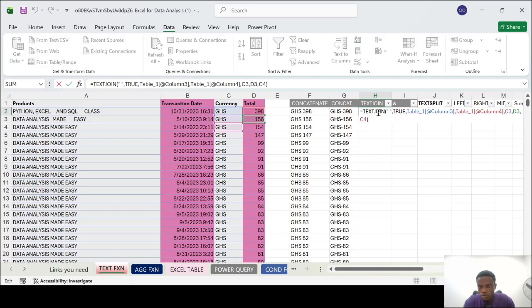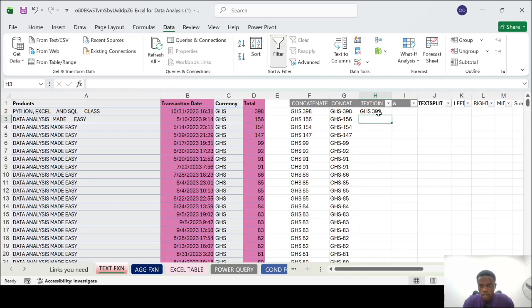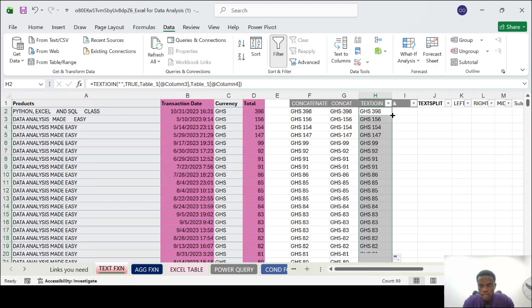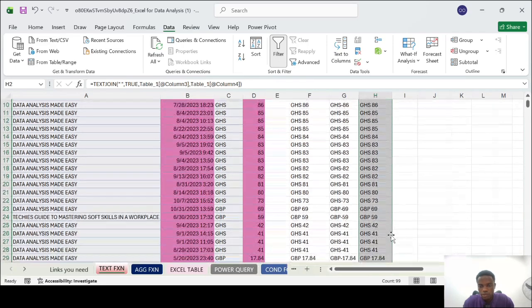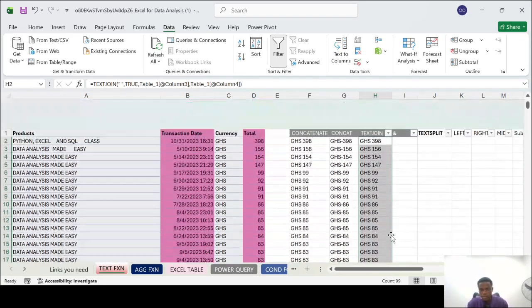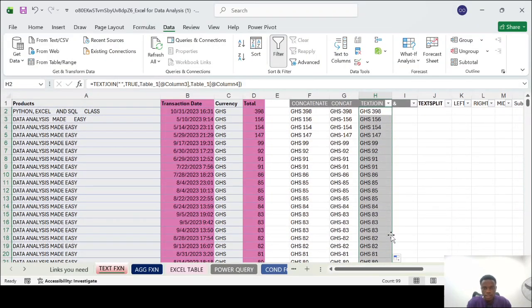So I'm just going to have the first and second cell here, then enter, you see. So clicking this, it will automatically add everything together for me. So I prefer using this text join instead of using concatenate or concat. So text join is still okay.